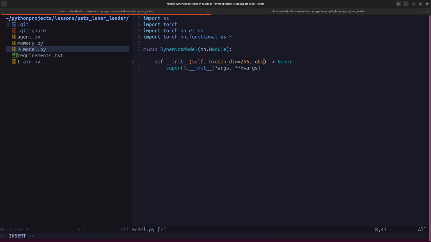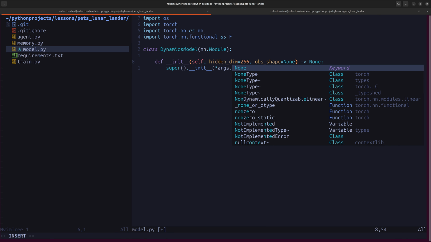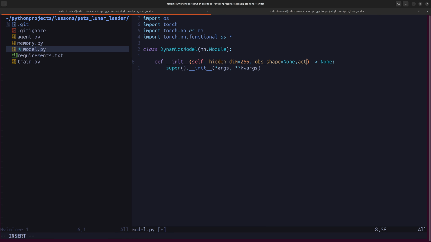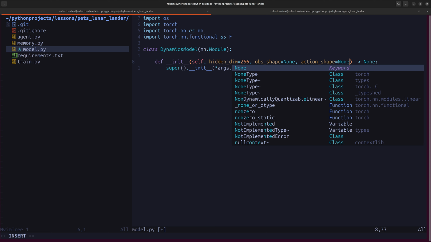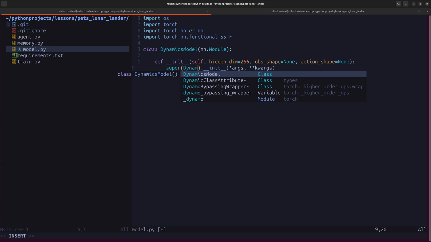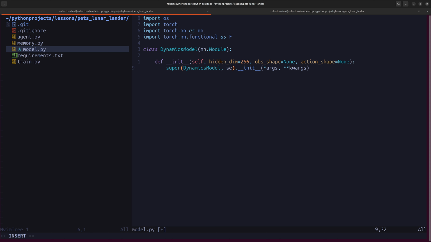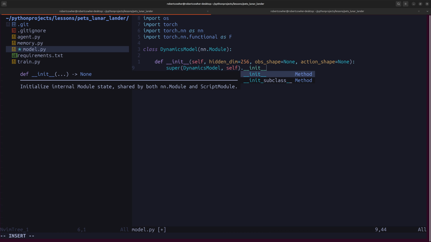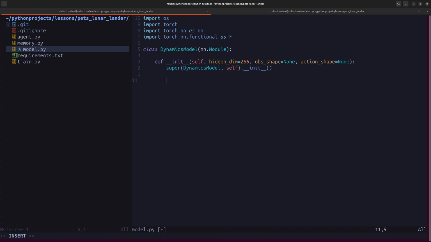We'll default to that. obs_shape will be None, and action_shape will also be None. Okay. And we will do super DynamicsModel and self. And then we do not need to pass anything into our init method. We just need to call it.